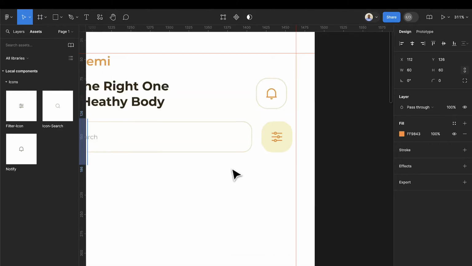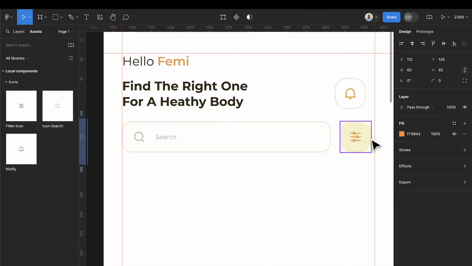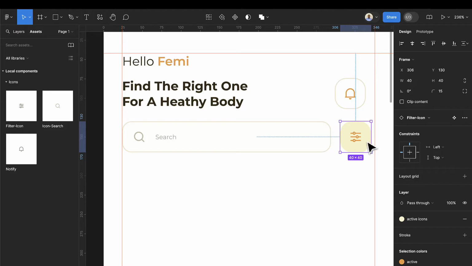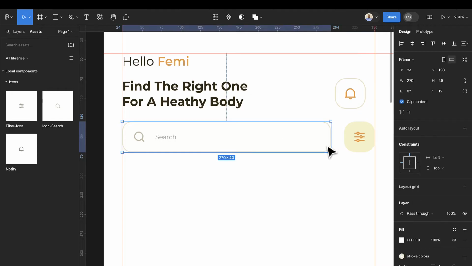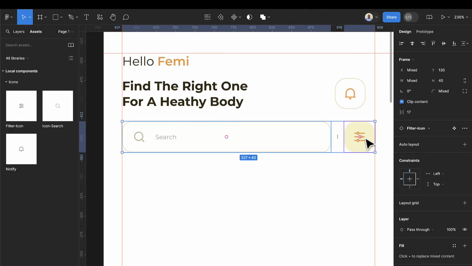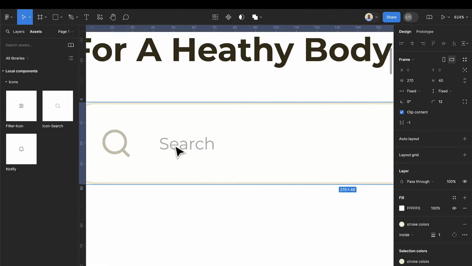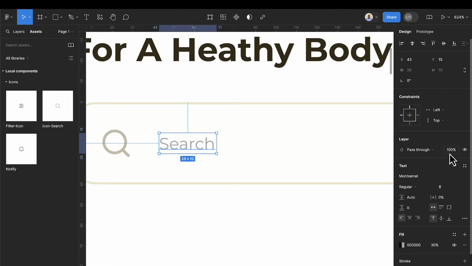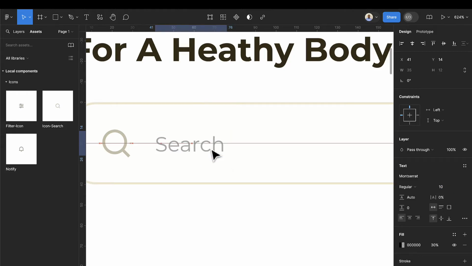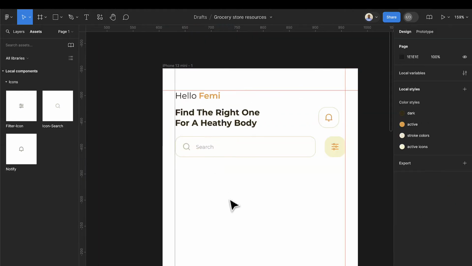So we have this. So now we can align these two items here properly. So I'll push this here towards the end. And then we can select these two here and then press Shift A to put them in an auto layout. So for this, I think I want to increase the size of this search here to 10, so that it looks a little bit better and usable. So now we have this section here.